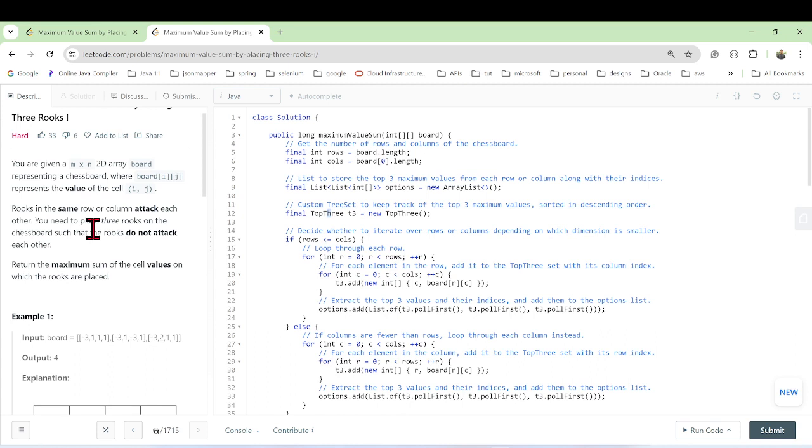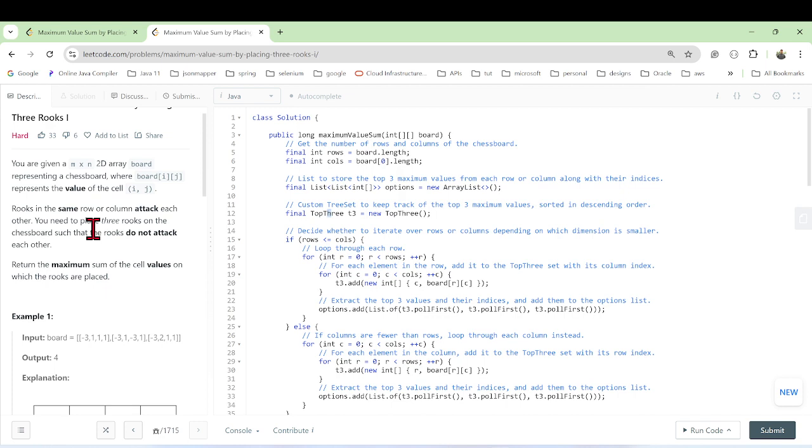The problem revolves around placing three rooks on the chessboard such that they do not attack each other, so no two rooks share the same row or column, and the sum of the values of the cells they occupy is maximized.